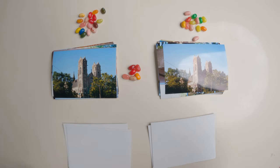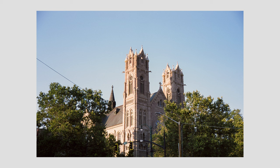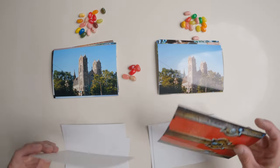What is this? This is a cathedral. That's what we're looking at here. Okay, so in this cathedral, this one's definitely gonna go to the film, and here's my reason why. Looking at this bright side of the cathedral where the sun is hitting it, it's a lot more neutrally balanced over here on the X100V. But looking at the cathedral on the film, it gives this really nice, almost glowy, ambient yellow warmth to it. It's a really kind of pinkish, reddish chapel, and I really like that the film shows that really well here. And this one's actually properly exposed. I don't have the sky blown out, thankfully. And so I like the colors on that one a lot more.